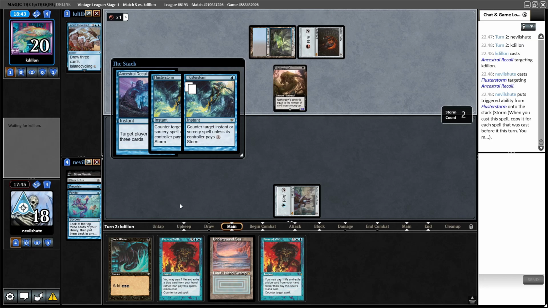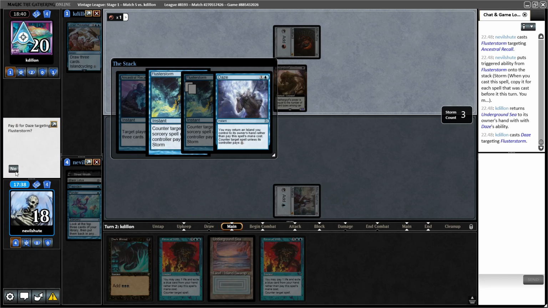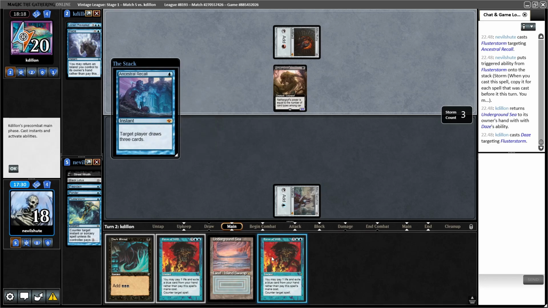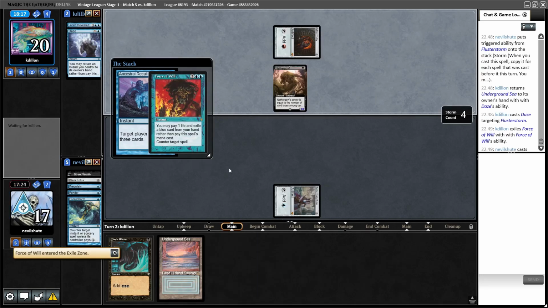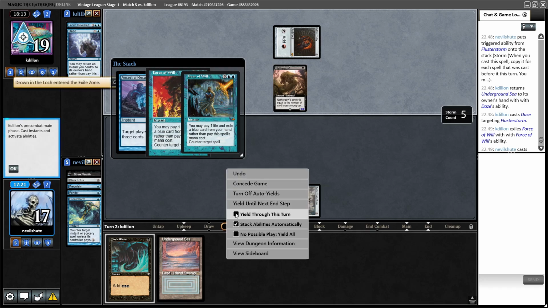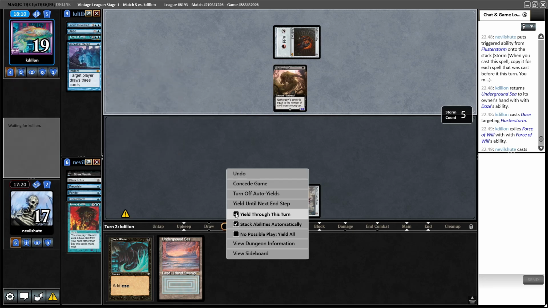Or what? Red mana here. Okay, they Daze one of the copies, which I can't pay for. Okay, I'm not going to pay for that. And then, do I Force? There's something weird going on. The opponent is keeping priority. Okay, Force of Will. They have land and 3 other cards. And, okay. Yield through this turn. You may cast your Ancestral, or resolve it rather.